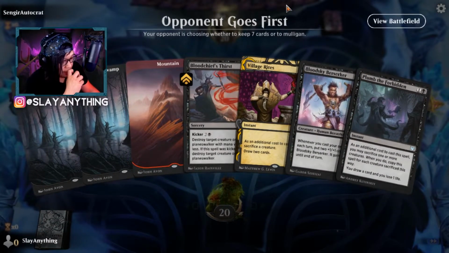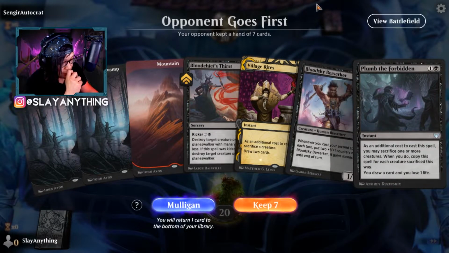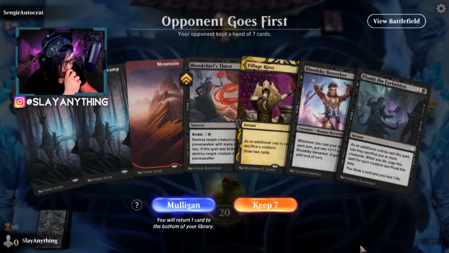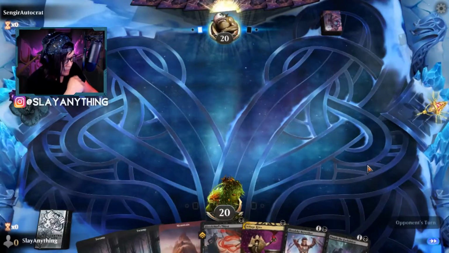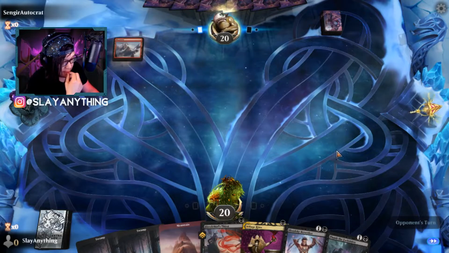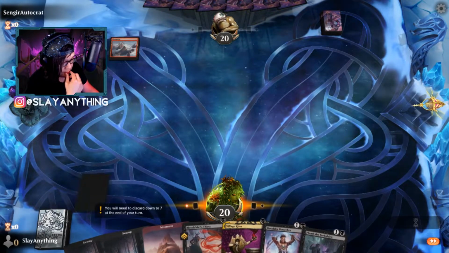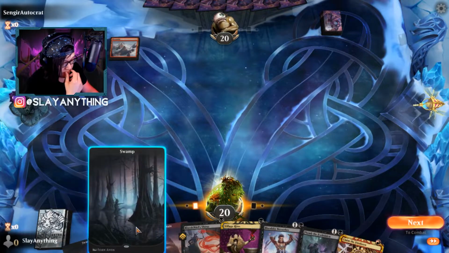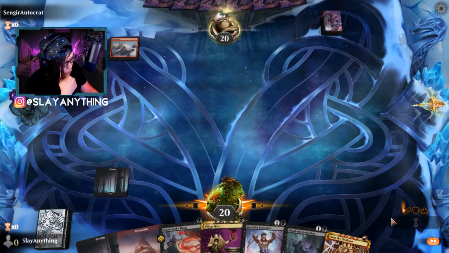Singer Autocrat, huh? Well, we do have a card draw spell. We got a removal spell. We got another card draw spell. And we have 1 creature, and enough mana to cast them all, so I guess we'll hold on to it. Play a Swamp. We'll just end the turn.